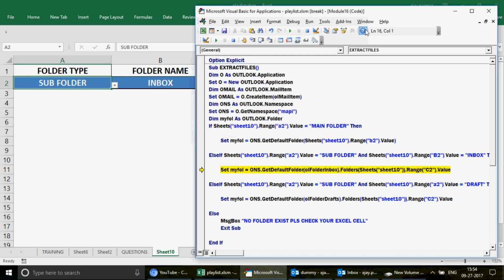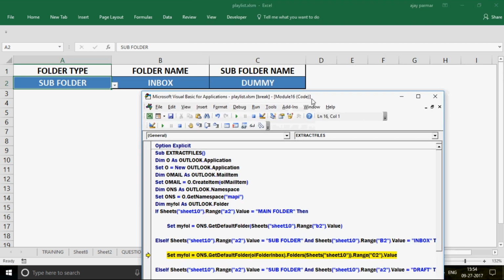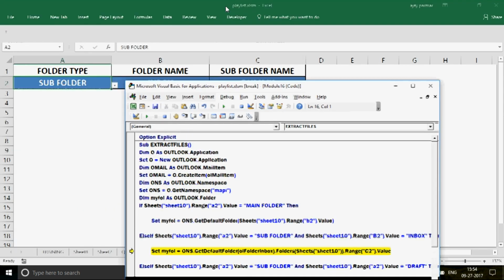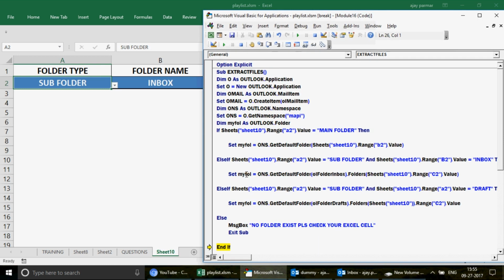So in the range C2 dot value, first of all we need to ensure that we have got the name called dummy. Okay, so the dummy should be here. If dummy is not coming, let me check why the error is coming. I think it's because of this close bracket. I shouldn't have closed this bracket here. This has to go here. Let me just run this with F8, and there we go, bingo. So we got the folder, and I want to show you what the folder is. Now you can see that the folder actually is dummy, right?